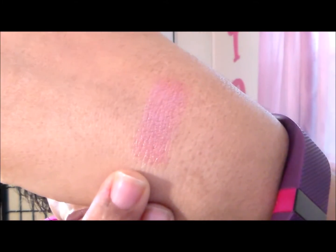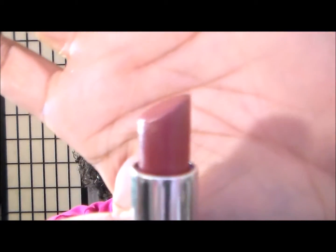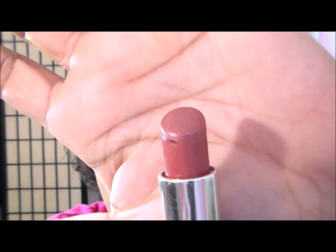I also have a lipstick from Clinique called Angelic. This one won't be a problem to finish — it's one of those colors that is kind of sheer but buildable. It has a little bit of a frost or sheen to it, and it's a really nice color. If you guys are looking for nudes or berries, you're in the right spot because that's really all I wear, plus some purples — I love my purples.